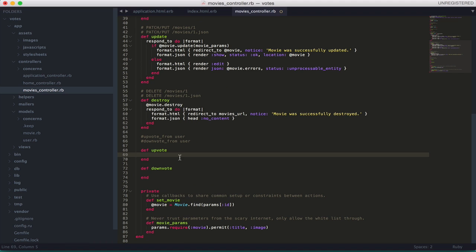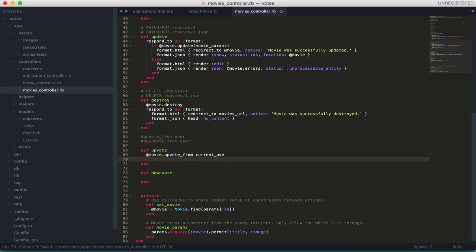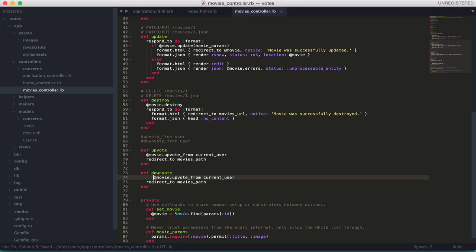So inside you put @movie.upvote_from, and the user, since we are using Devise, it's current_user. And then I want to be redirected to the movies path. It's very simple, and the same way you do with the downvote. Instead of upvote, you want to downvote.